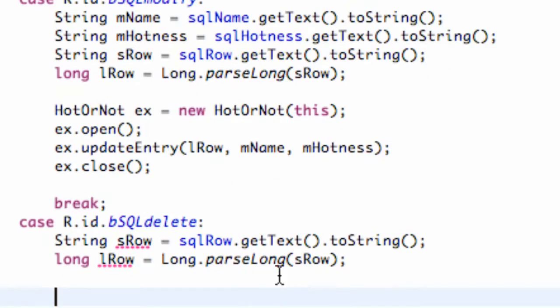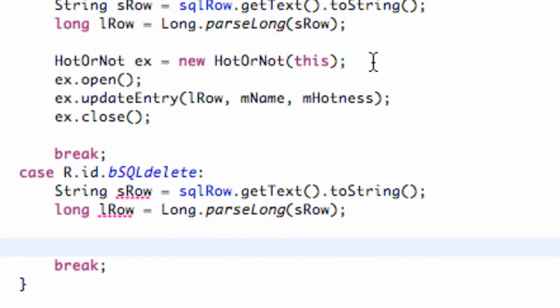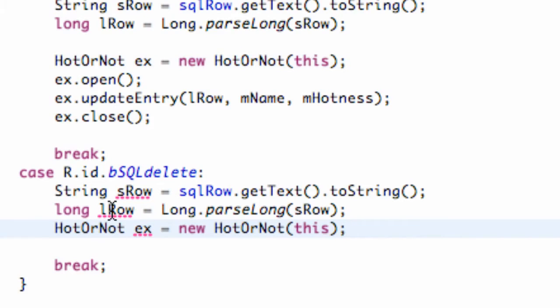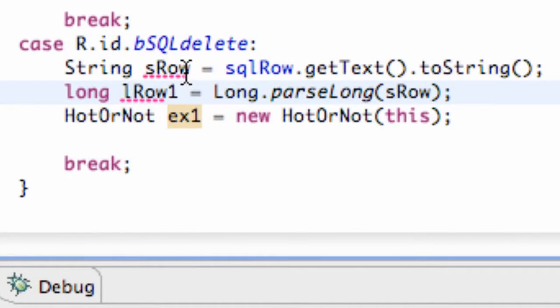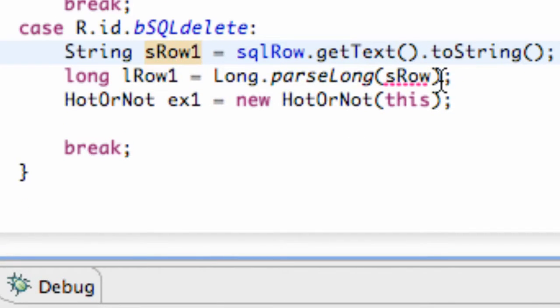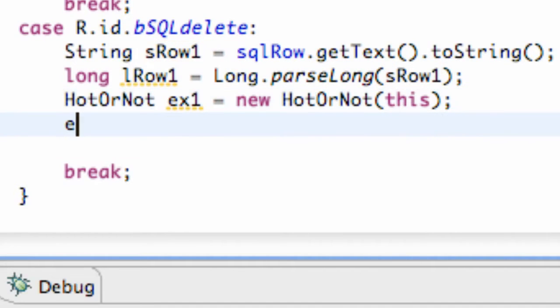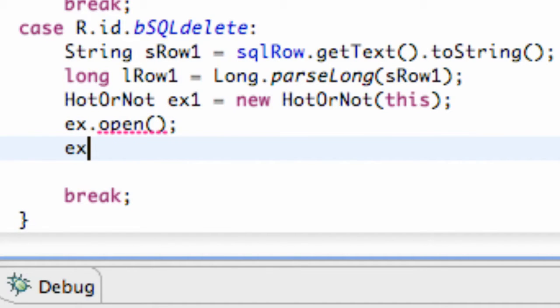And then again, we're just going to create a new hot or not object. So copy that, paste that. Maybe change these variable names to 1, 1, 1, who knows, something like that. Alright, so then we just have our ex.open, nothing new, ex.delete entry, and we're going to delete the entry according to which row we want to delete.